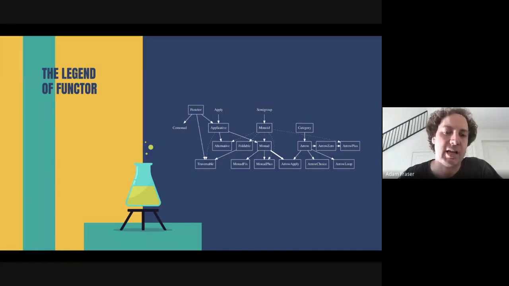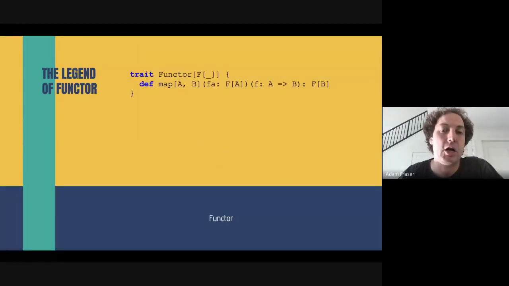And this describes some type of value in a context. So if you think about having a string, if we just have a string, we just have a name, we just have Adam. If we have an option of a string, then we may have a string, or we may not actually have a string at all. If we have a future of a string, then we may at some point in the future have a string, we may not have a string at all right now. If we have a list, we may have no strings, we may have one string, or we may have 100 strings.